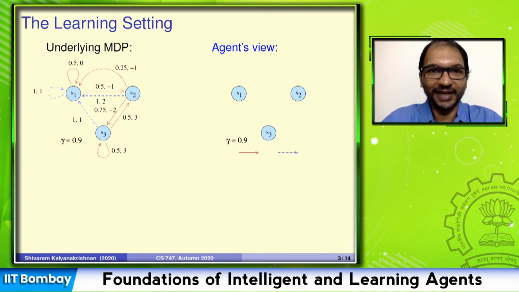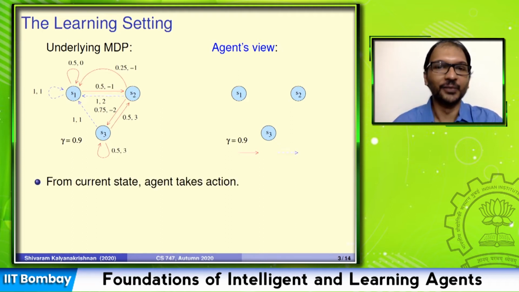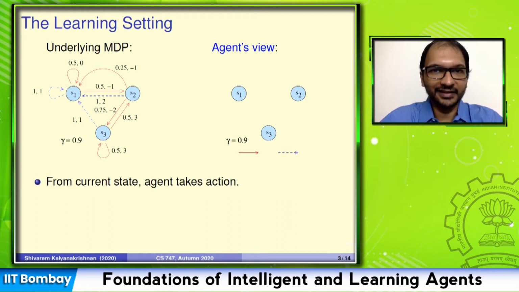So we know that if you're given the entire MDP, you can plan. You can use value iteration, policy iteration, linear programming, and compute pi star, and presumably the agent can thereafter start acting according to pi star. But what to do if it does not know T, the transition function of the MDP? So it has to make do with whatever it has. Whichever state it is in, its job is to take an action, so it will take an action, let's say one way or the other.